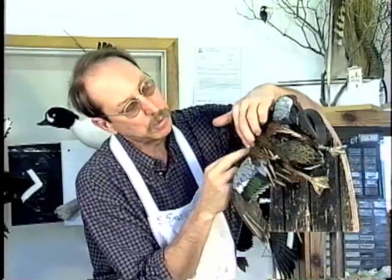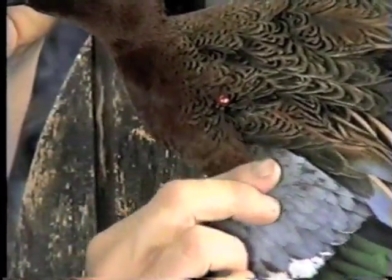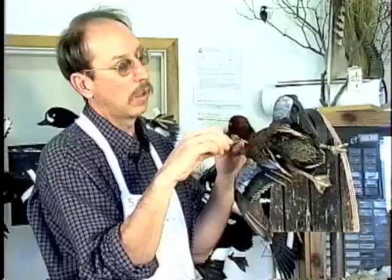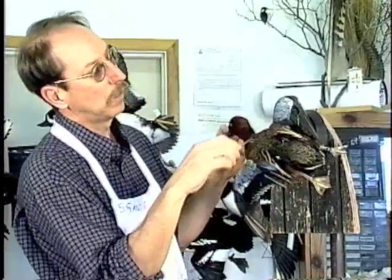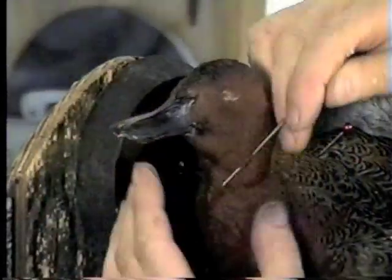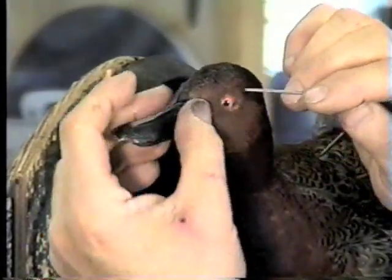You want to stretch these flight webs out. The beginning of the scapular group starts right here — you take your pin and drag that scapular group forward. That helps sharpen this flight web and gets the shoulder feathers in place. Our fingers are generally too thick to do this kind of preening, so a nice pair of tweezers really comes in handy at this point. We adjust the head skin, which is going to affect our eyelid adjustment, so I want to first get the eyes what I would call roughed in.